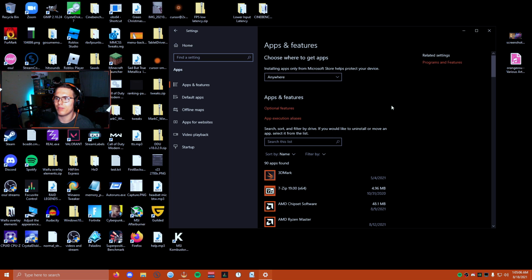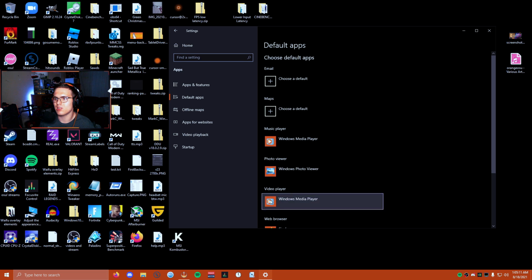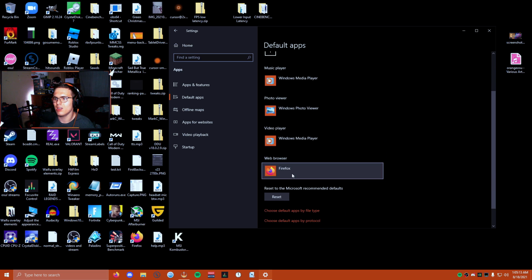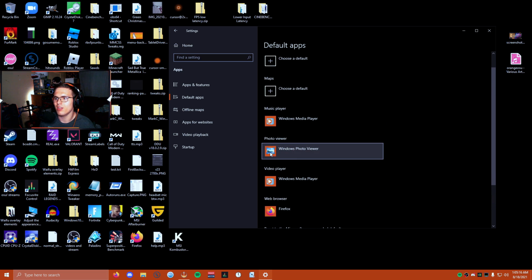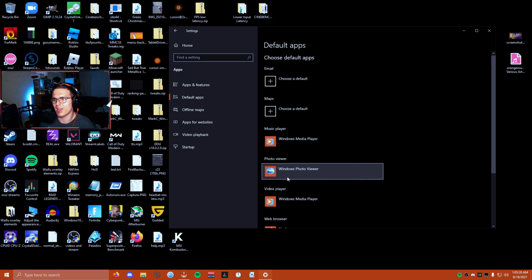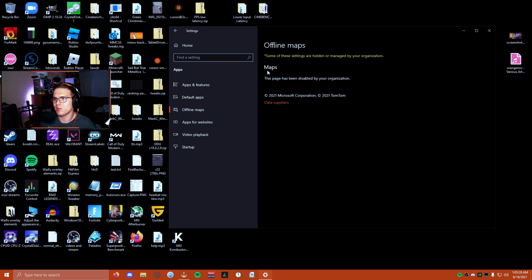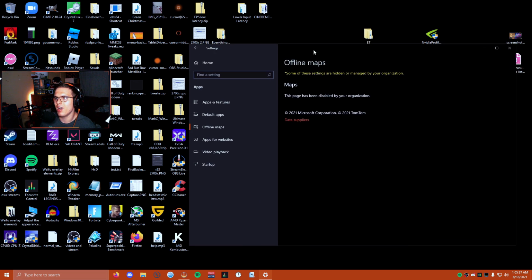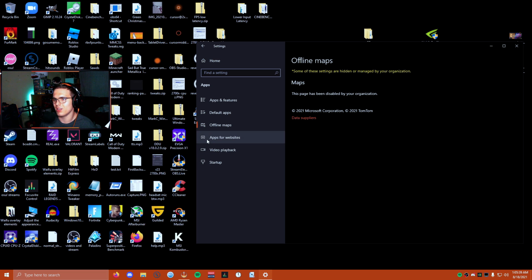Moving on, once you've deleted those apps that you don't want to use, default apps, you want to make sure that these are set up correctly, like your web browser, your video player, the Windows photo viewer. I'm going to touch later on in the video about why that is important to have instead of that and how it can improve performance, and it's just personal preference again. I don't really care. Offline maps, make sure this is set to auto disabled or disable auto sync for map data, and then click delete map data, let it delete the map data and forget about it. I just have this setting off again, don't need this.